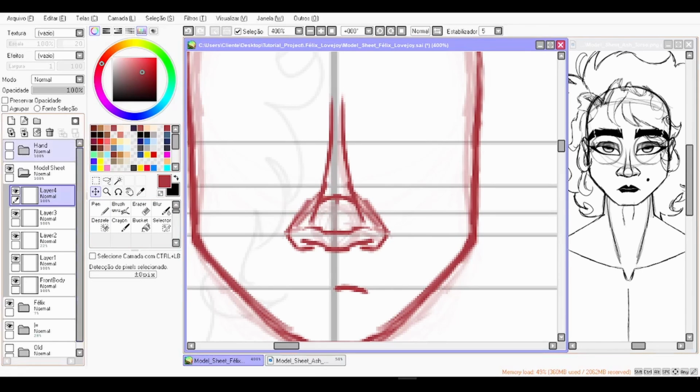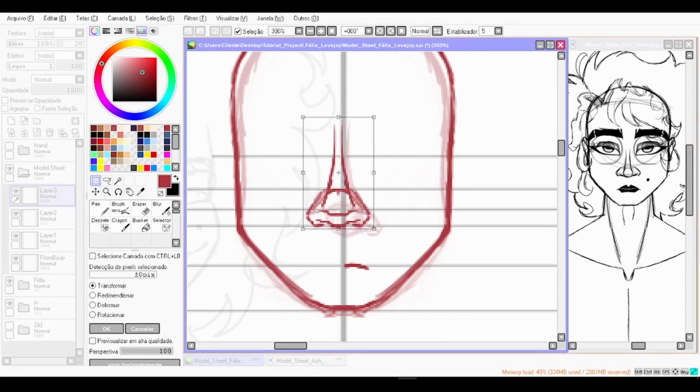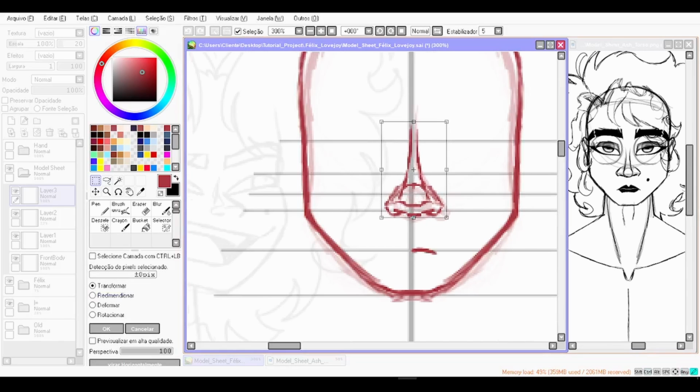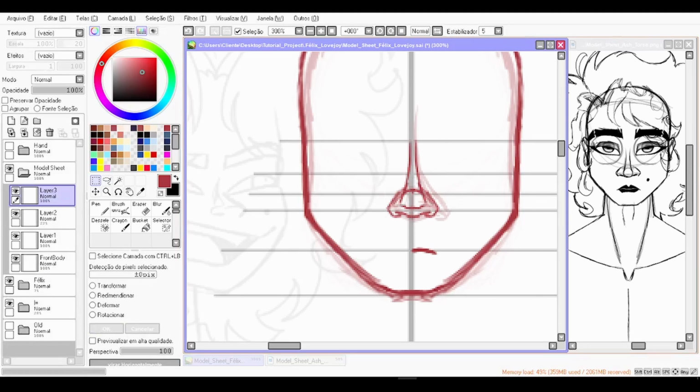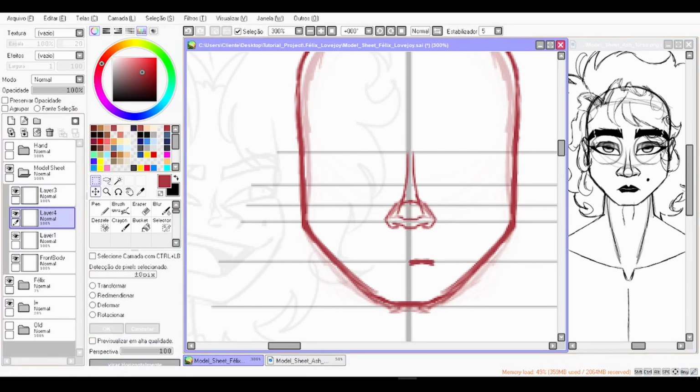Yeah, it looks good, but it's too wide, so I'm gonna make it a bit smaller like this. Comparing to the drawing here, of course. A bit smaller. And I think this is okay. I think this is enough. Let's see. Yep, it's probably okay. Let me just copy and paste the mouth as well to see the whole structure of the face.